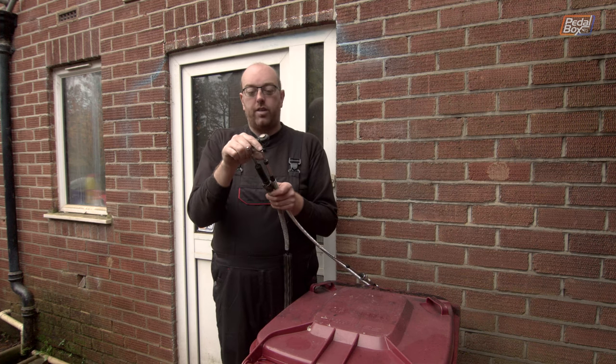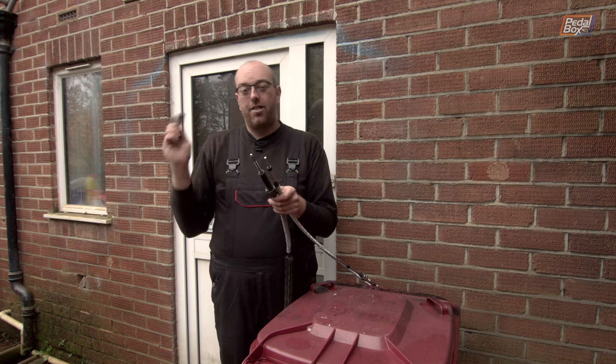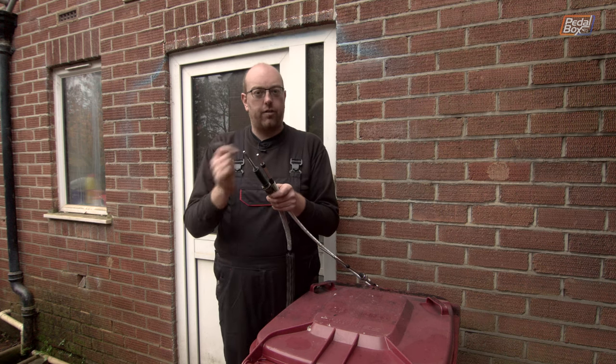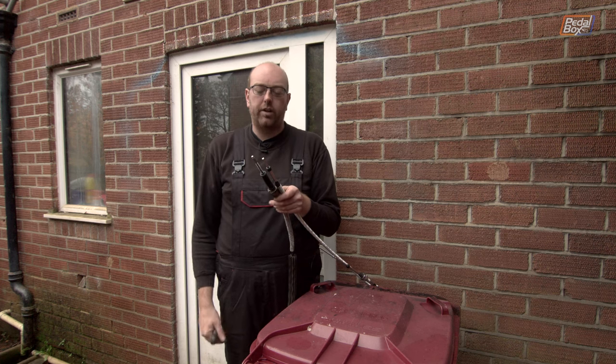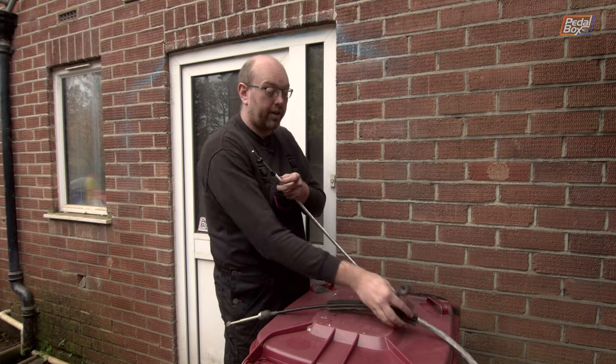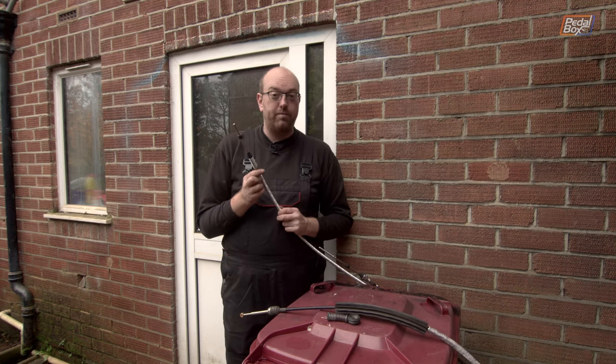So we're going to have to shorten this as little as possible, put the threaded rod on, then attach this, then see if it will even work and give us enough throw in the car. So, not particularly thrilled, but we're going to try and salvage this, because one way or another, as custom-made cables, these are scrap if we don't use them.